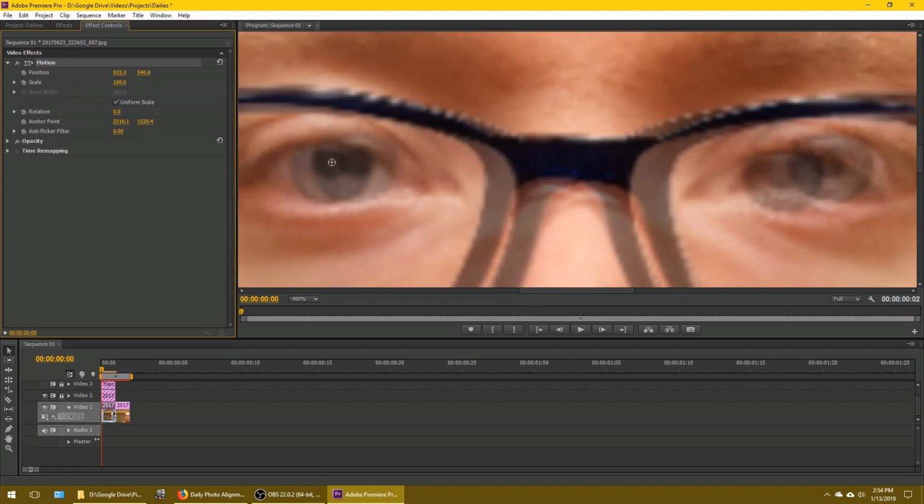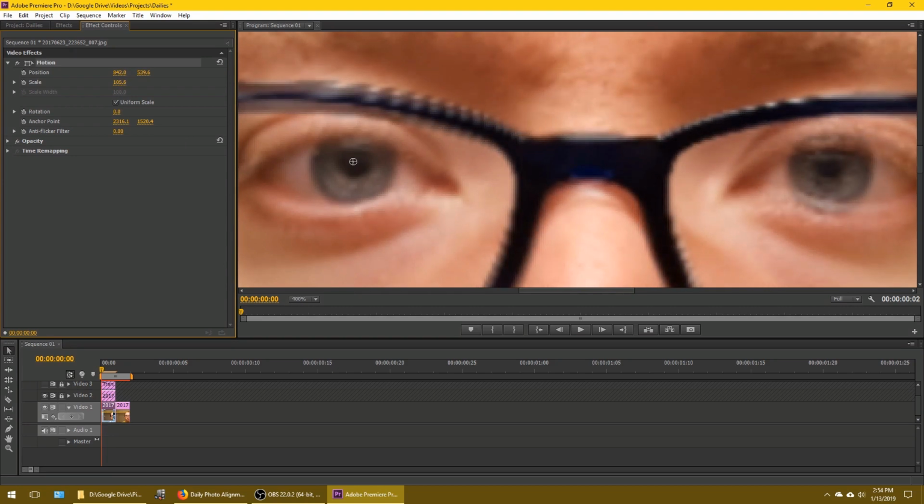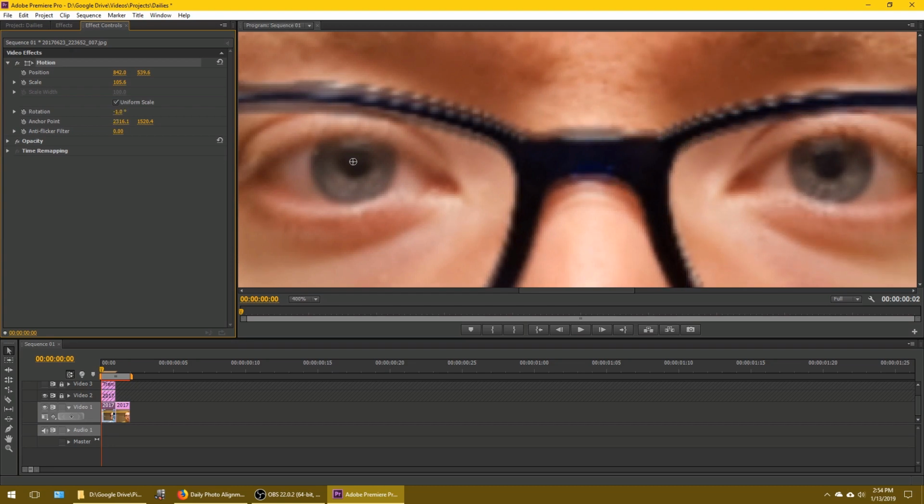Move the position back to roughly center or aligned to the reference frame that's laid over the top of it. Adjust the position, the scale, the rotation, get it pretty close. And this is where we encounter a problem. Once you get really close to perfect alignment, it's hard to tell which pixels you're seeing are part of the reference frame and which are part of the active photo.